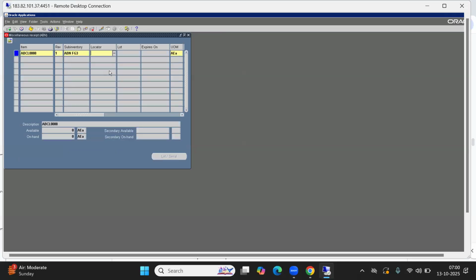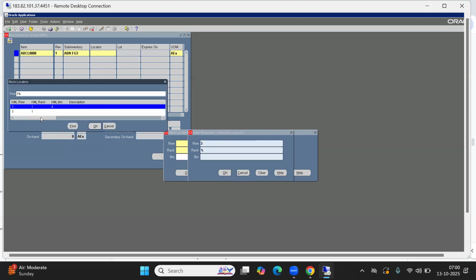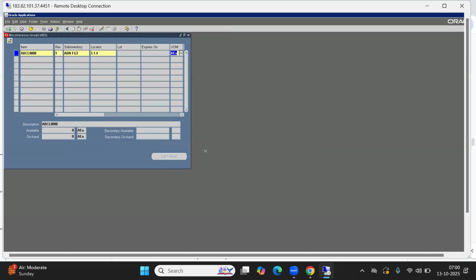I'll select FG3 and some locator combination, with 5 quantity.